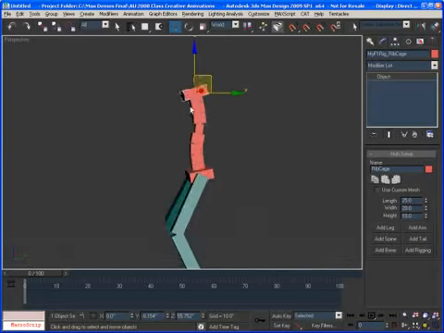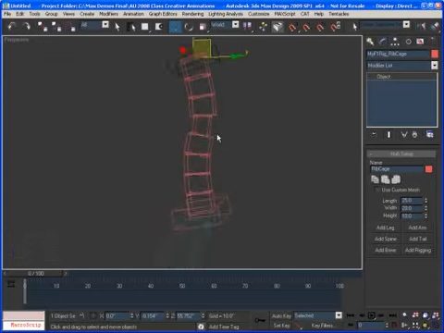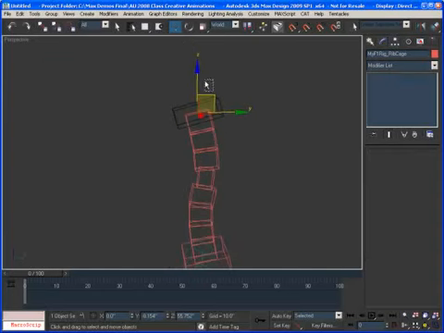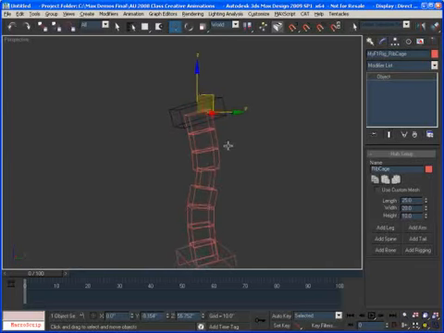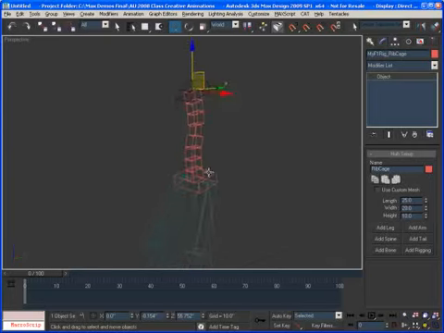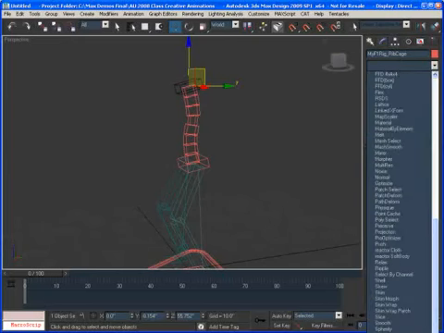A lot of people will, you've got the rib cage at the top there, and if I go into the wireframe mode, you see where it ends, and they want to move it higher or lower, but it brings the spine with it. So a trick that the creator of CAT gave me, Phil, is that if you want to move the rib cage and you're not happy with where the position is, what you can do is you can add an XForm modifier on top.